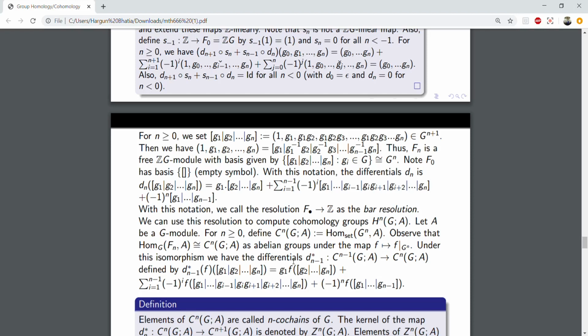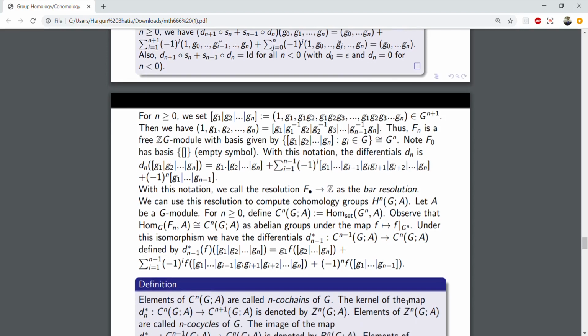Under this isomorphism, I can also define the differentials for this cochain complex. Of course, this is a cochain complex, right? Because this is isomorphic to a cochain complex. So I can define this map from C^(n-1) to C^n. And you can again check this definition comes from the definition of differentials on this Hom cochain complex. This is the definition, right? So an element here, a set map from G to the n minus 1 to A, goes to a set map from G to the n to A, which is this. So these elements in this cochain complex C^n(G,A) are called n-cochains, some terminology.